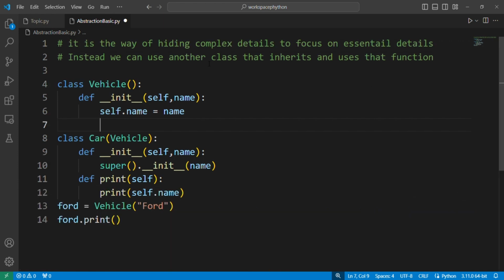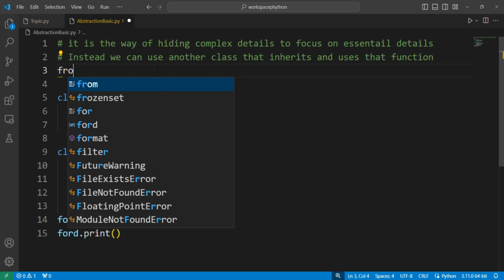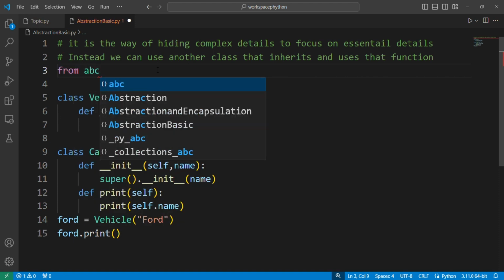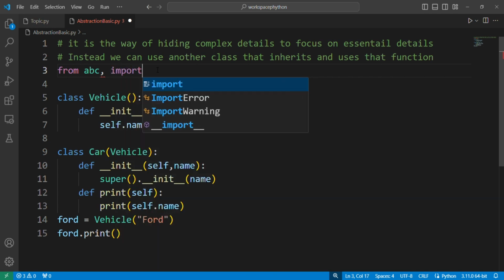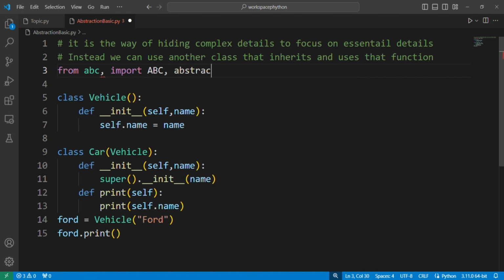So instead, let's use abstraction. First, we have to import something called ABC, which stands for Abstract Base Class. Then we have to import inside that something called ABC in capital case, and then we have to have our abstract method inside it. Basically, abstract method is also predefined, and now it has to work. And remember, don't keep that comma right there. I kept it by mistake, so you don't have to.